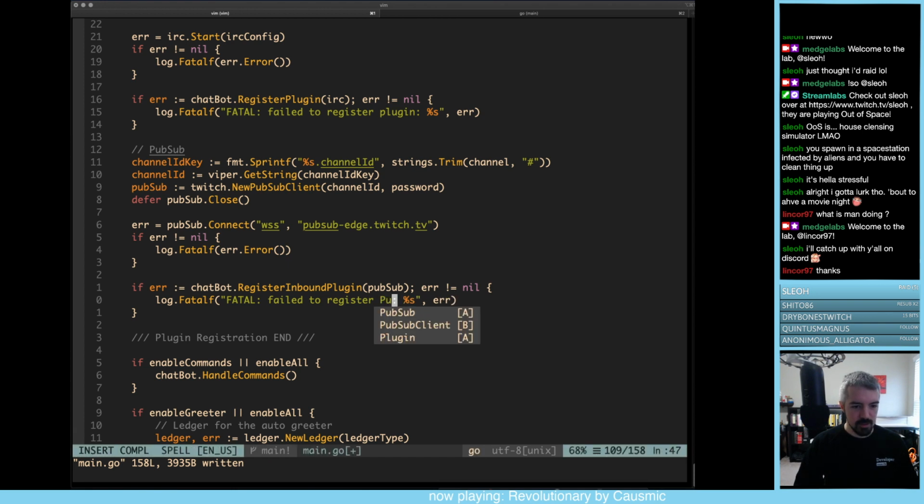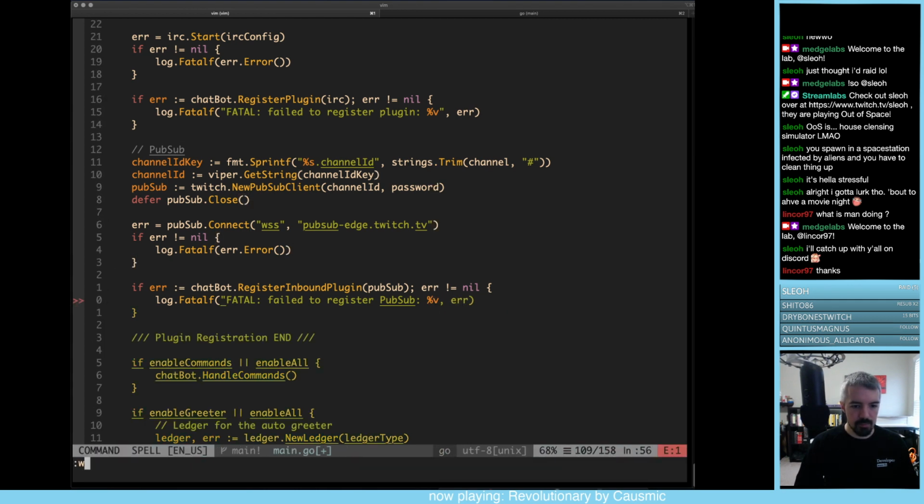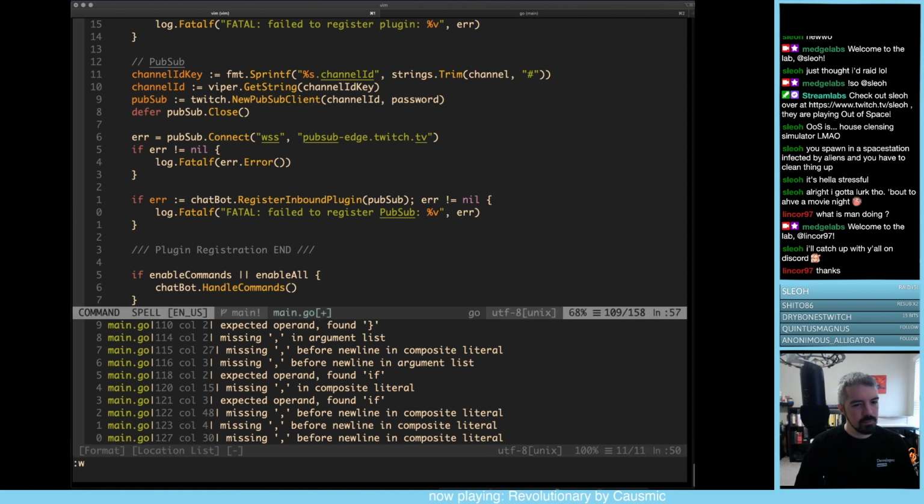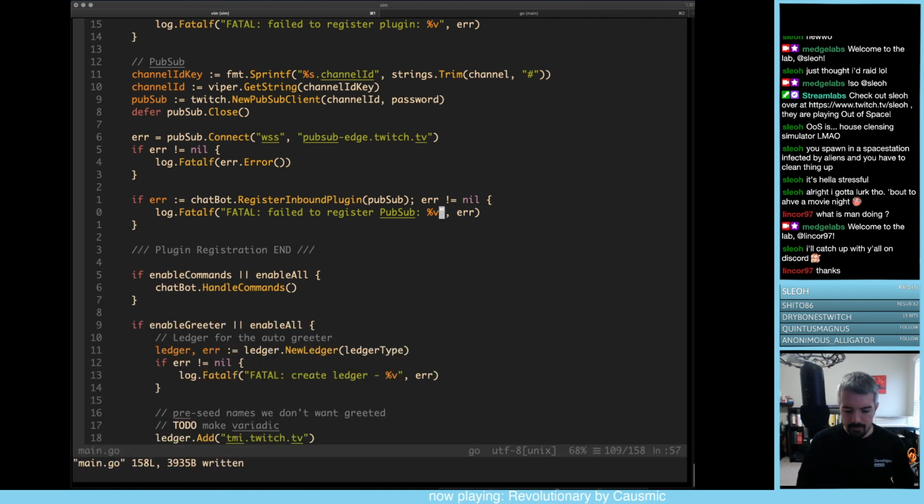Failed to register PubSub, perhaps. This I think needs to be a %v. This also needs to be a %v. Now, maybe. I need to look at that. %s grabs the error string. %v prints out the error in native format?